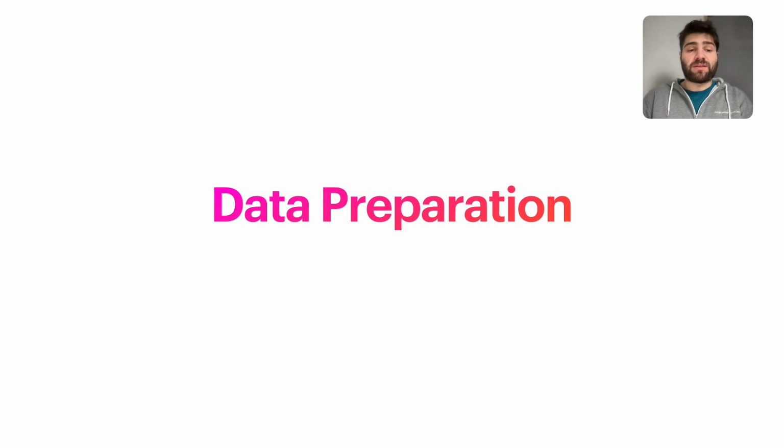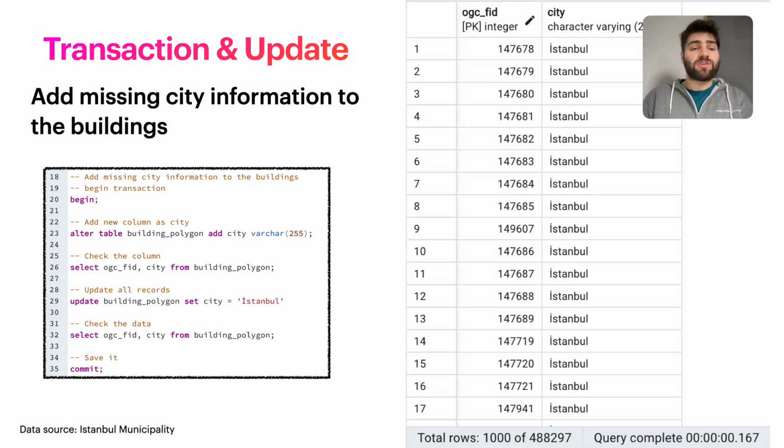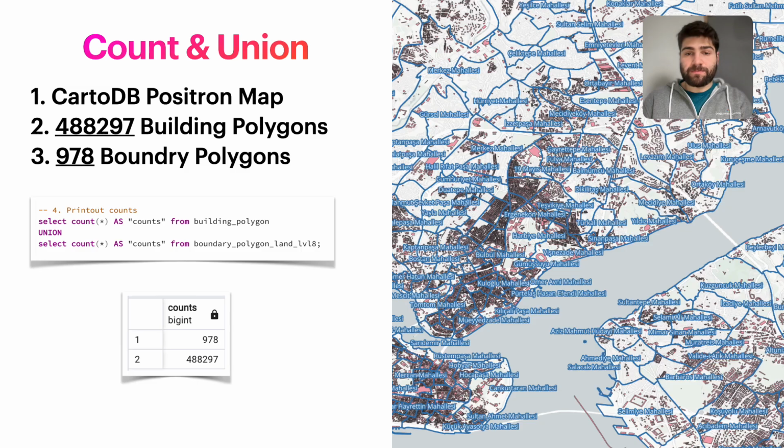Before the analysis, I realized that some information in the dataset needed to be completed. Firstly, I created a new column and then inserted some proper data into this column. Now I know the city of these records, and again I use transactions to wrap up the update statement. This is the first step of my analysis.